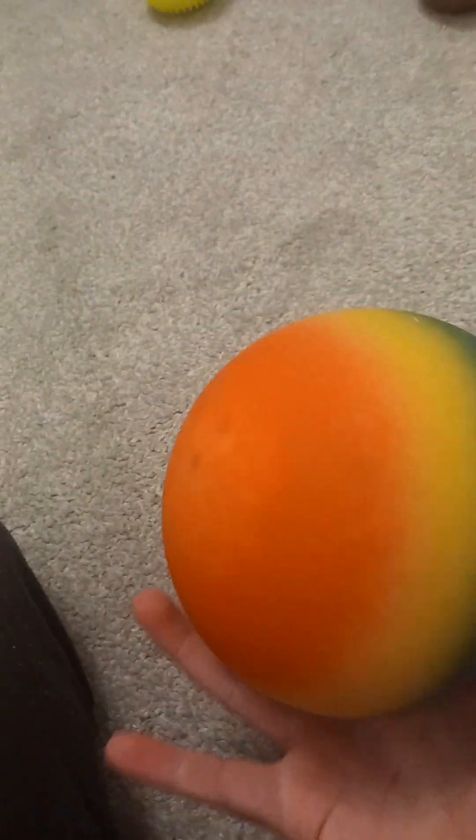We put that one in, and then we got this little face thing — I think it's like a homemade one, made out of balloon. And then we have this little stress ball here and our little sand ball. And then we have our kind of big rainbow stress ball, we have our pineapple stress ball, and we have our color-changing yellow to orange stress ball, and we have our banana yellow orbie changing one. We have a multi-colored orbie ball, and we have — this one's my favorite — a huge watermelon-colored watermelon.